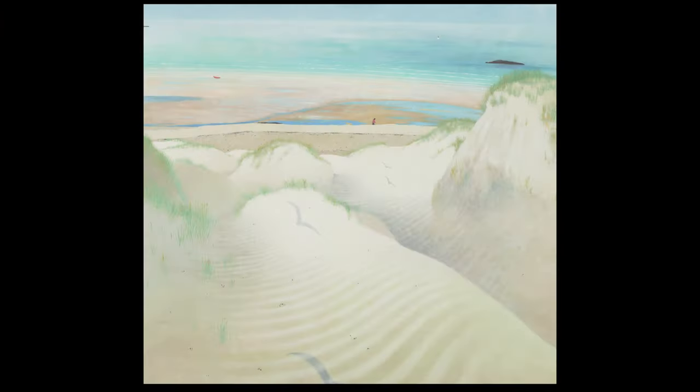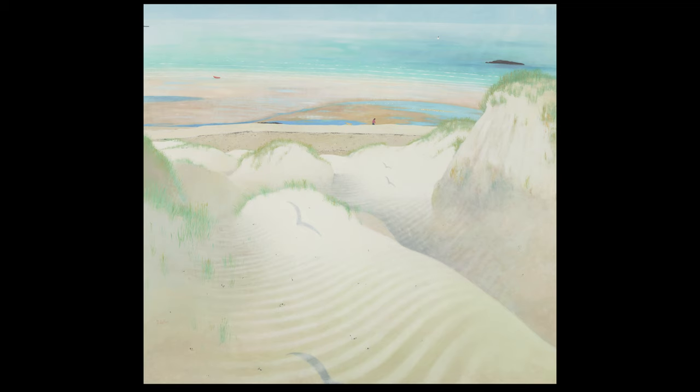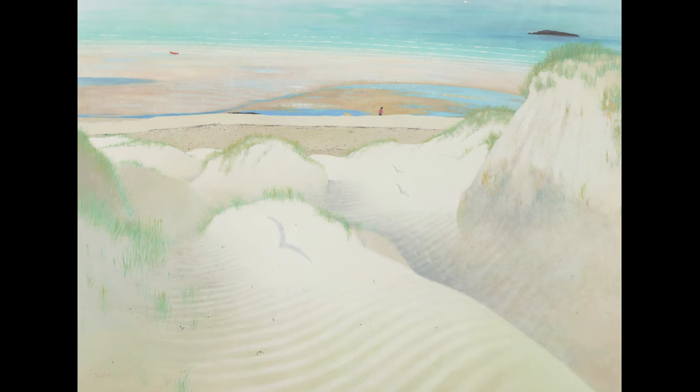Now we're going to explore each piece further, this time focusing more on the objective details we can decode about each work. Let's return again to Walker's painting. I will ask a series of questions focused on the choices the artist has made when creating this work. Note down your response to each one and feel free to pause the video at any point. For all of these questions, consider why these choices have been made. This work is titled 'Summer Day in the Junes' — how does the title relate to the work? Does it change your view of the work in any way? What is in the foreground of the work?